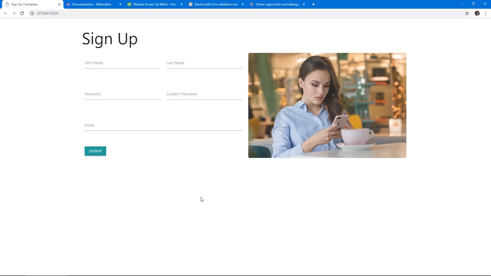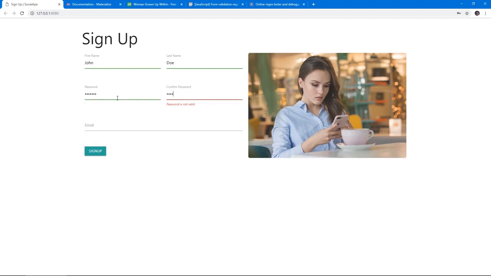So let me give it a go to demonstrate to you how it works. So if I go to first name, and if I go away from that, it says that you must not leave it empty. So if I put like John 1 as well, it says it must contain only letters. So I put John, now it's valid. I put Doe here, and I've now set it like that the password needs to have at least one letter and one number. So if I put 1, 2, 3, 4, 5, it will complain that the character has to be at least 6 characters long, which is what I set it to now. If I put 6, it will say it has to contain a letter as well. If I put A, now it's valid.